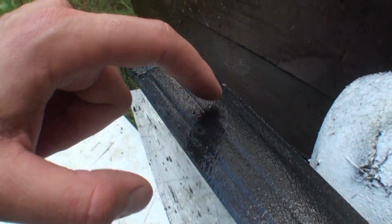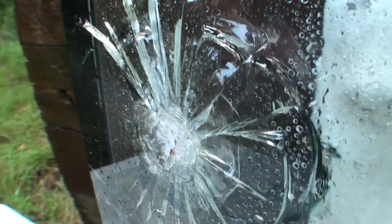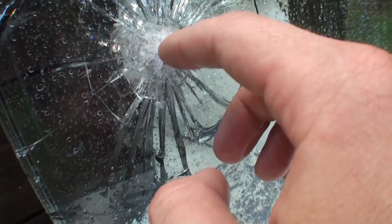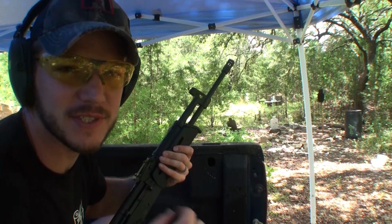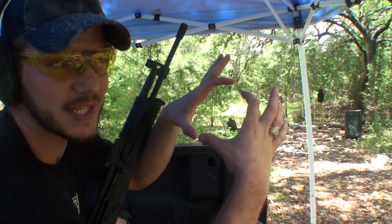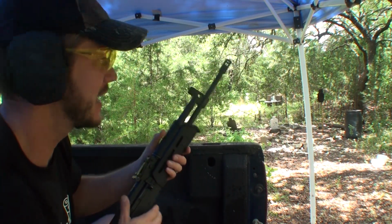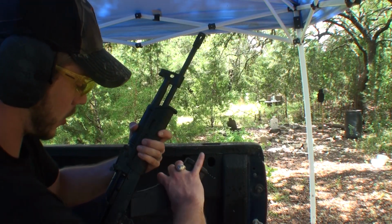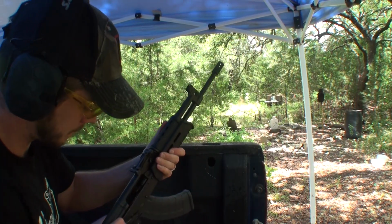There are like 4 layers of glass here, and this only broke through what looks like the first layer. The back layers still look fine. So that 380 did not even get close to coming through, only fractured the first layer. I had plans for several more pistols, but that 380 spidered the glass about that big, and so I was not going to be able to get all of the rounds that I want to put on that target on there if I filled it all up with cracks from the pistols. So we're going straight to rifles, and if I have room later, I might shoot some more pistols at it.